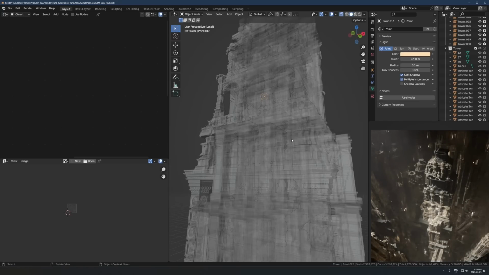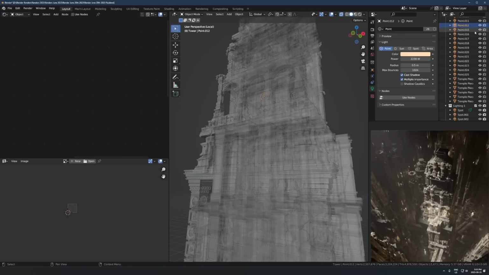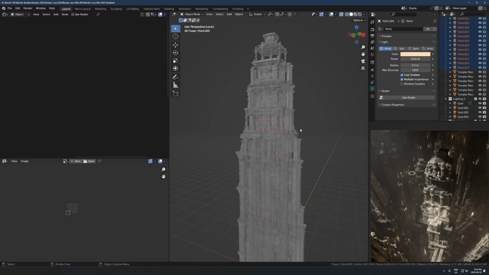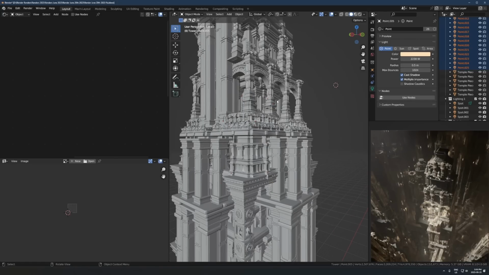And then there's a bunch of these all over here. If I go to X-ray mode, it's kind of hard to see, but if I select, let's see if I can, yeah, here. So this is all the lights inside of this collection. What's nice about this model is there were a lot of empty spaces naturally, because there's lots of pillars and hollow shapes.